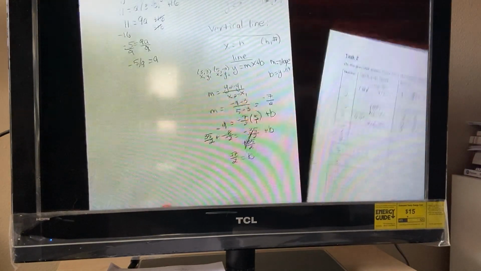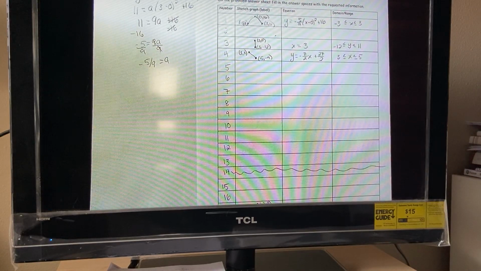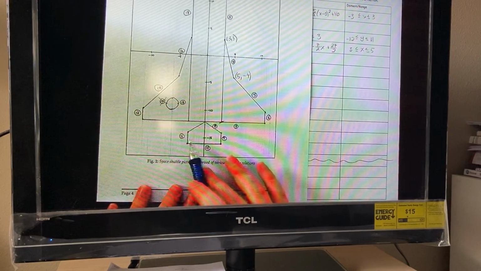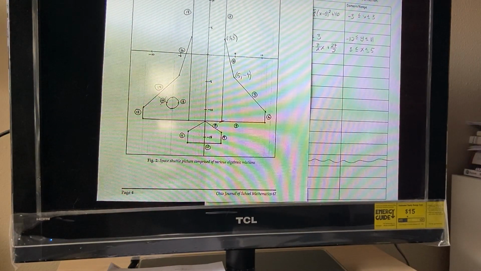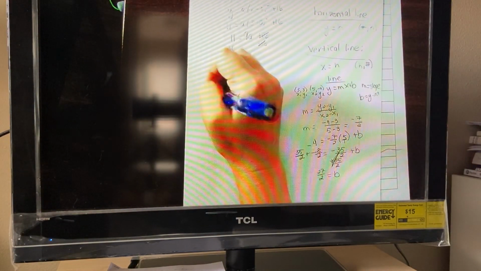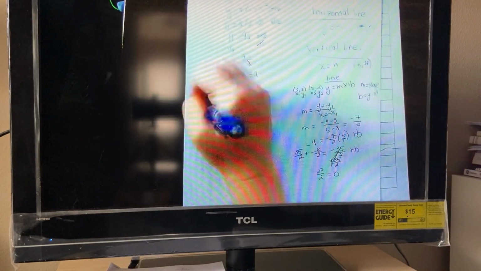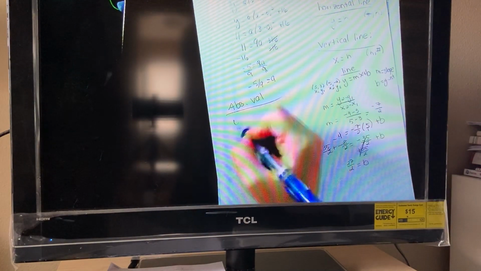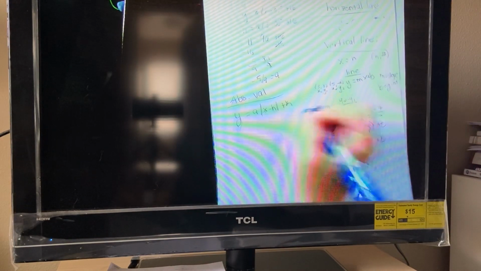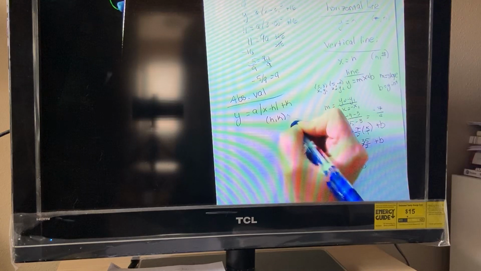All right, and then there's number 4. And you'll just do something similar for every line throughout. So number 8 is an absolute value equation. That makes our life just a little bit more challenging, but not by much. All I have to do is plot it. Absolute value equations will be listed as y equals a times the absolute value of x minus h plus k, where (h, k) is still the vertex.